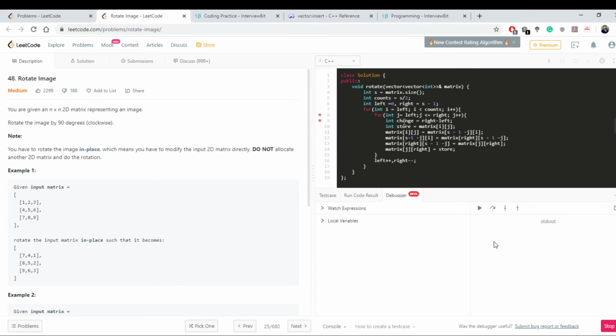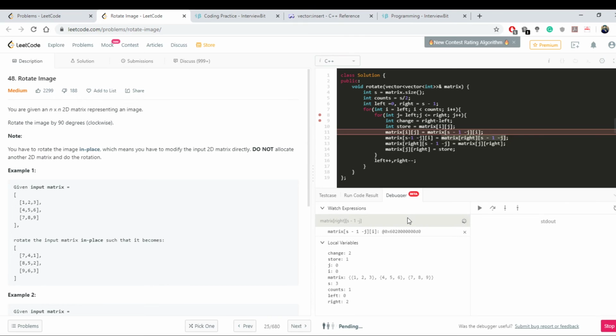So let's see if our variables are right in the first try. We have to change, we store this, and you have to replace it with 7. So let's add these variables to our watch. This is a variable. This is a variable.